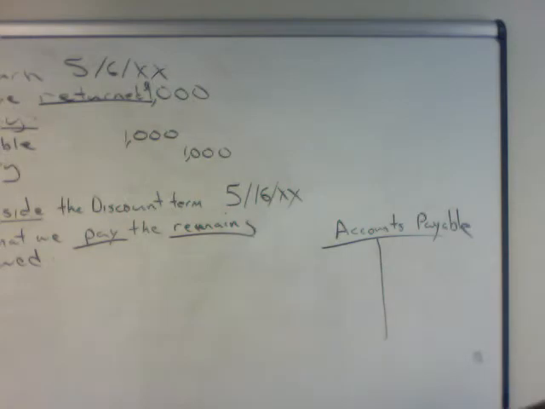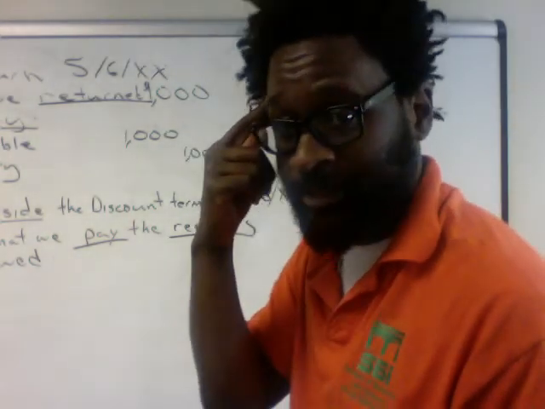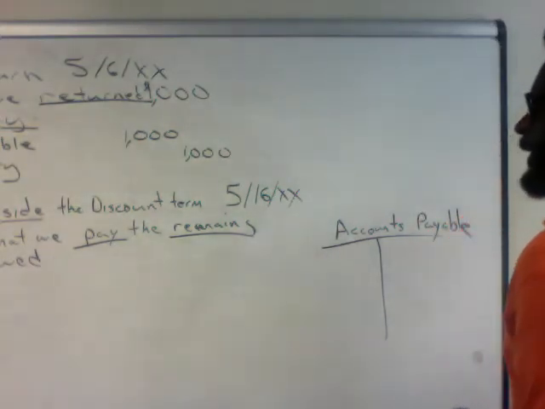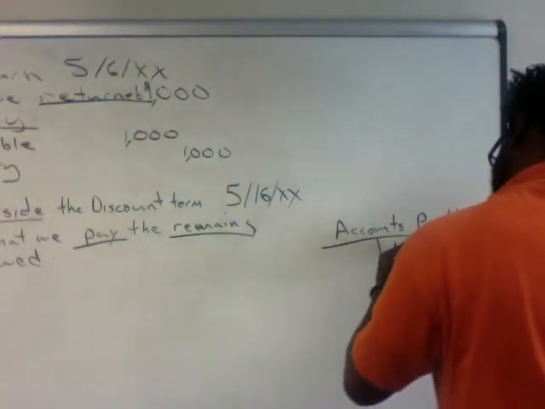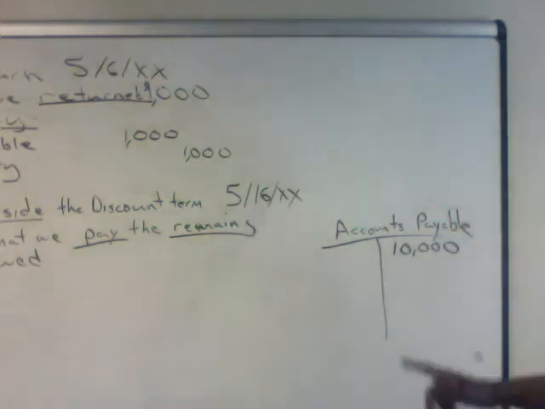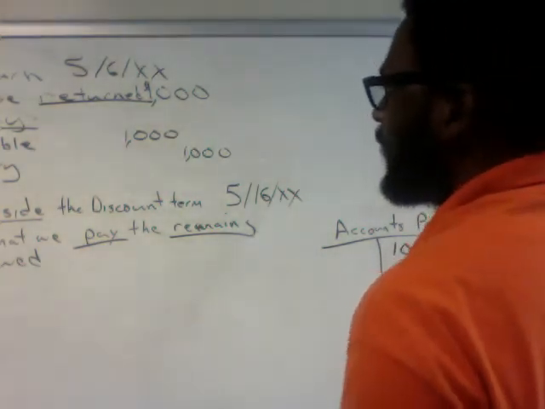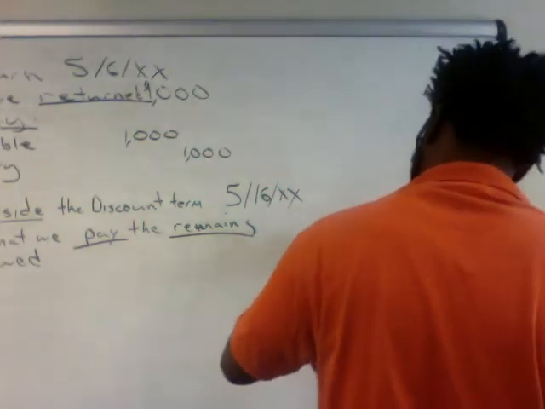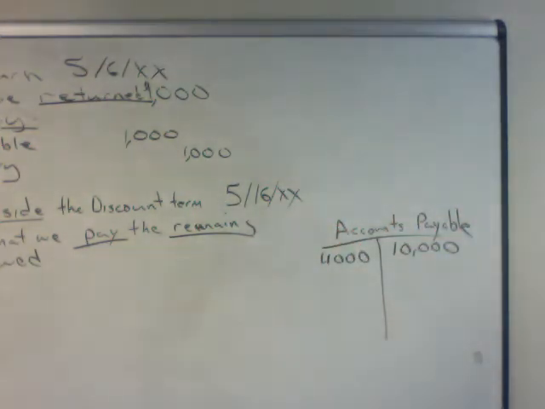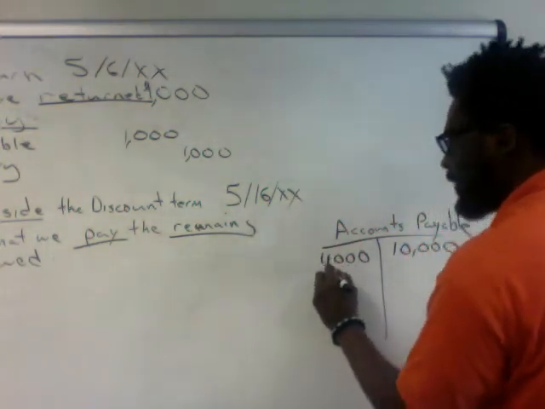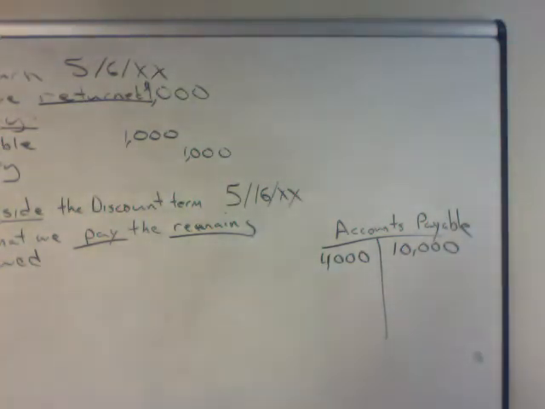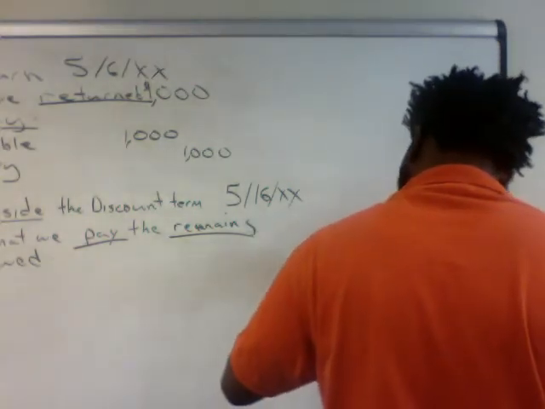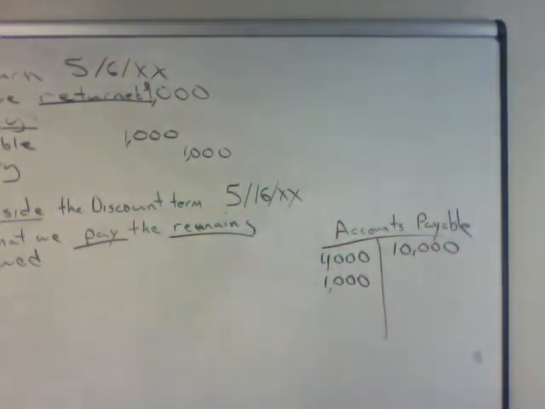Now, if we were correctly posting all our previous journal entries to the T accounts, this should be already updated, but we didn't. So we have to go back. And I have to think about this because I'm freestyling all of this stuff. So we started out with accounts payable. I think we bought it for $10,000. So our journal entry was a credit for $10,000. Then we had a payment on the account for $4,000 within a discount term. So that decreased our accounts payable by $4,000. Then we had a return of $1,000.